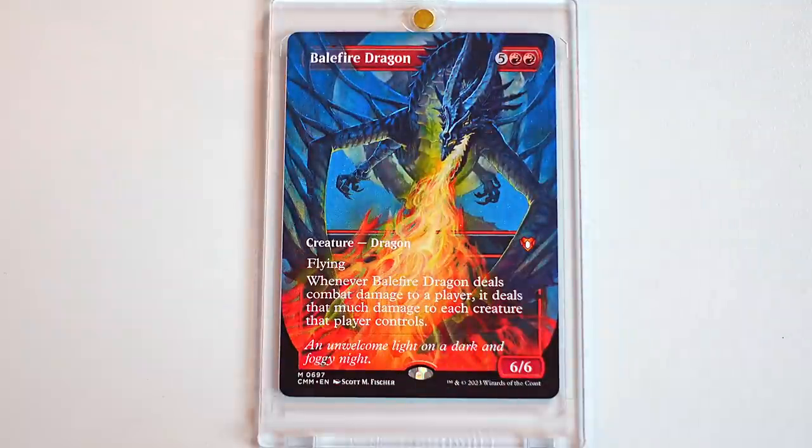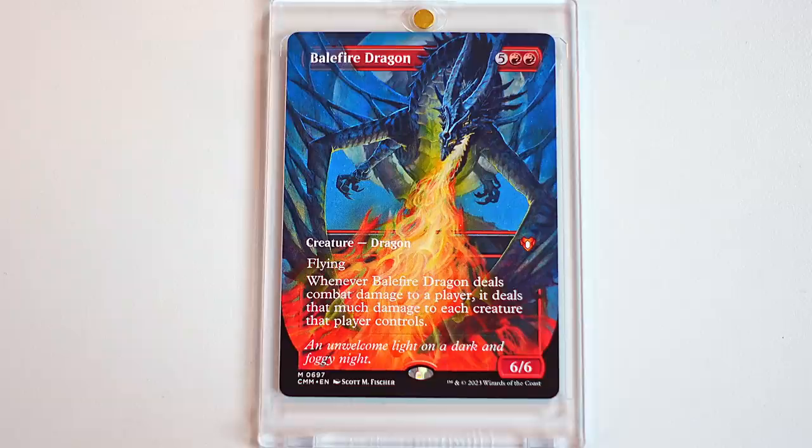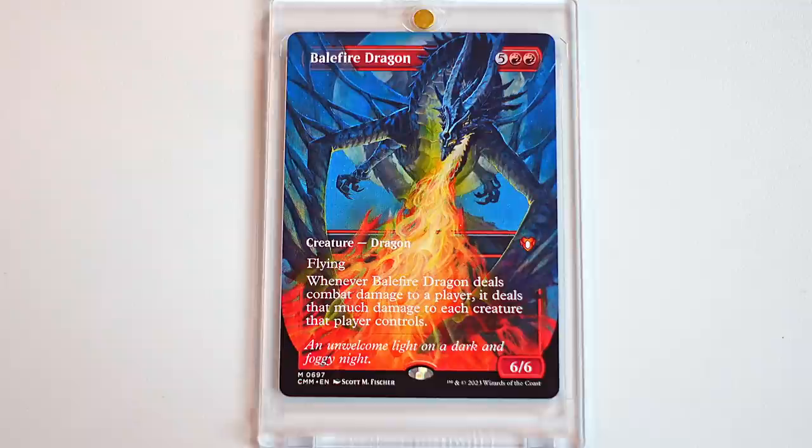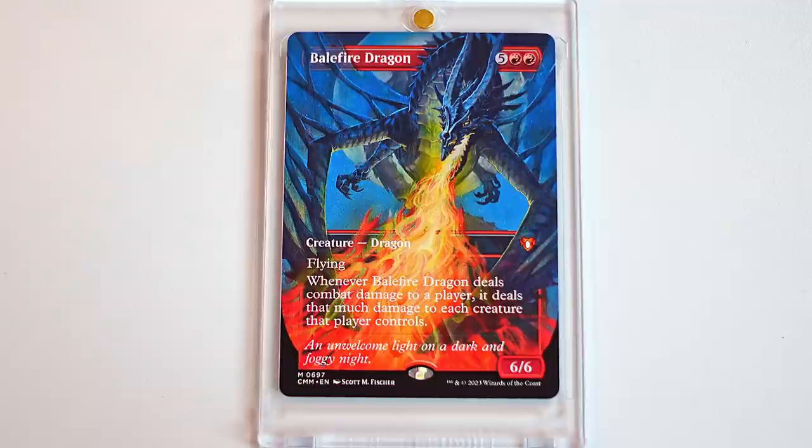This is my favorite dragon — the Balefire Dragon. That's a Kalia staple for me, and any dragon deck really. Connecting with a Balefire Dragon is just nothing like it. It is such a good card. And I love how they once again did this whole 3D effect where the top of the card goes over to where the text box is — the lower text box has the fire going into it. You can still read the card, but it almost looks multidimensional. I really like the color for the fire as well. It feels more whimsical than just a general fire. It's Scott Fisher — we shouldn't be surprised.